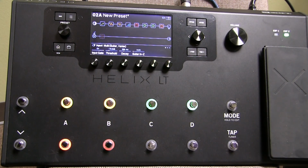But the thing to give you a head start on a Helix is don't think of it as some pedals, an amp, all that kind of stuff. Think of it as you're taking control of how you sound in your mix. You're taking control of all the parameters that you normally can't set, like the EQs. You can do a master EQ on this board. You can do EQs all throughout the pedals. You can set gates so that when I let go of my guitar, it doesn't buzz. I can set high pass and low pass filters on reverbs and delays, and there's so much you can do with this and sound so well.